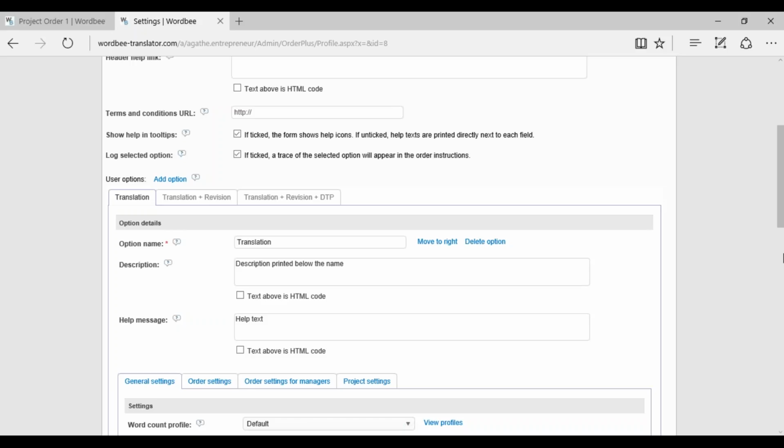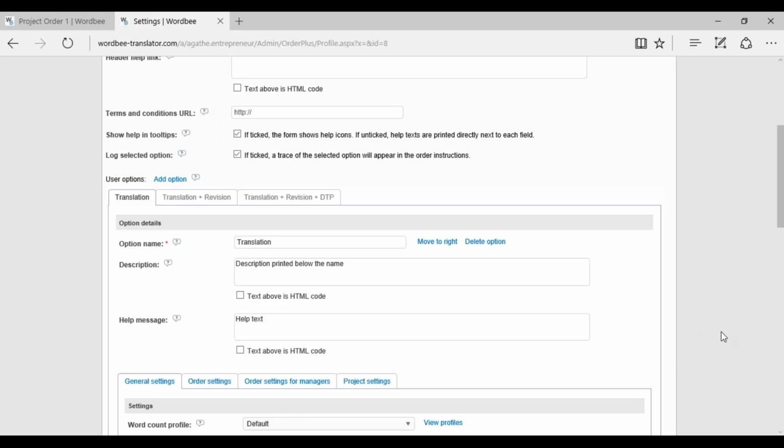Then you can easily have a look at the quote, bring modifications to it, and then click the Submit Proposal button so that the client can see the quote. So this is how it can work if it's the process that you need.